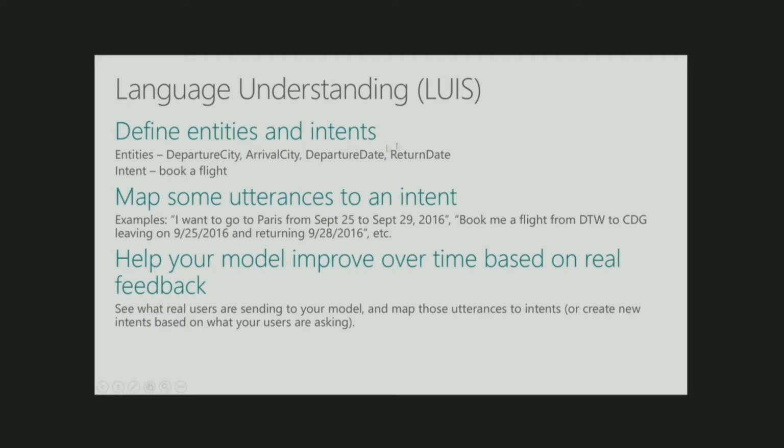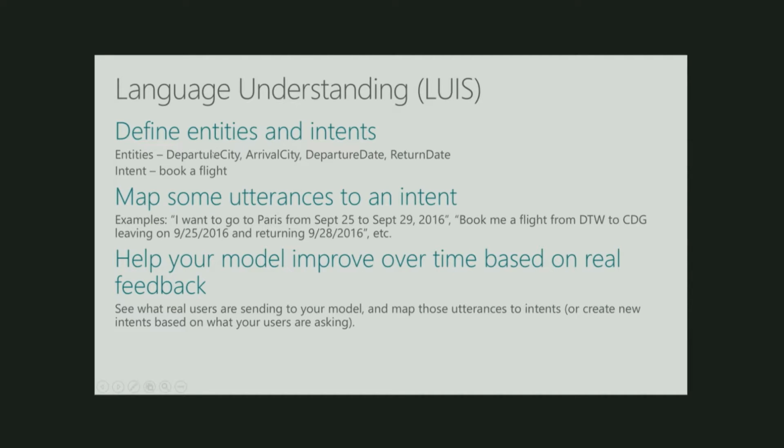And the thing that's nice is you can map these entities to this intent, and then if I try to say something like, I want to go to Paris, it could say, OK, you didn't give me a departure date and a return date. So it could say something like, OK, what day do you want to leave? And then we could use natural language to fill out the rest of these things.